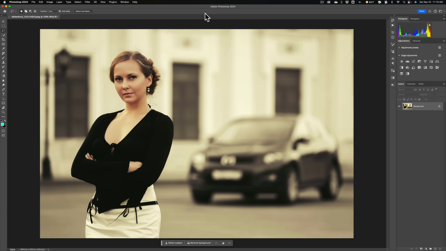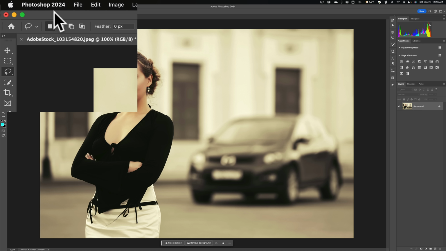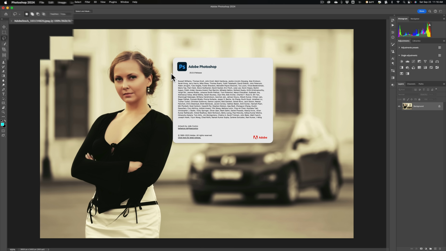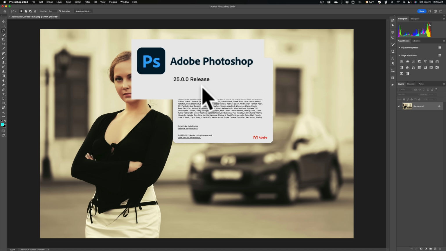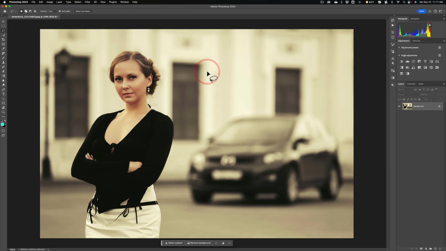Okay, Generative Fill and Generative Expand. I mentioned that they're now in the current version of Photoshop, specifically Photoshop 2024, confusingly version 25. Let me explain. If you look at my Photoshop top left-hand corner, you can see it's Photoshop 2024. If I go to About Photoshop, you'll see it's version 25. So make sure you're using version 25 or later, depending on when you're watching this video, to ensure that Generative Fill and Generative Expand are actually in your Photoshop.